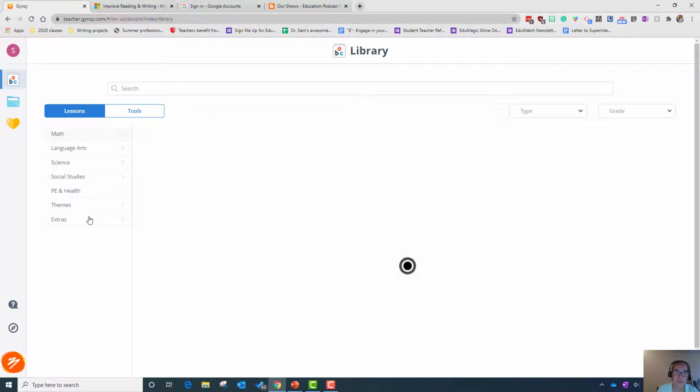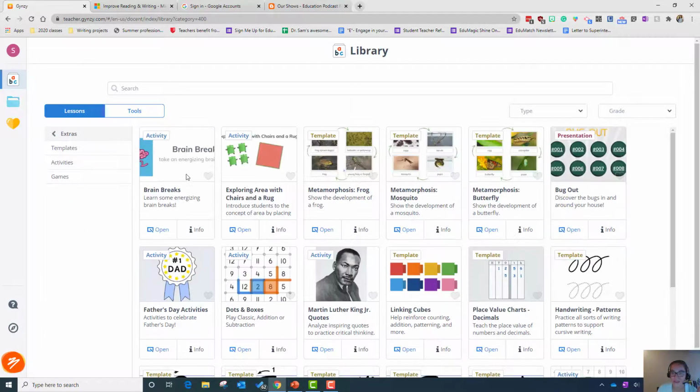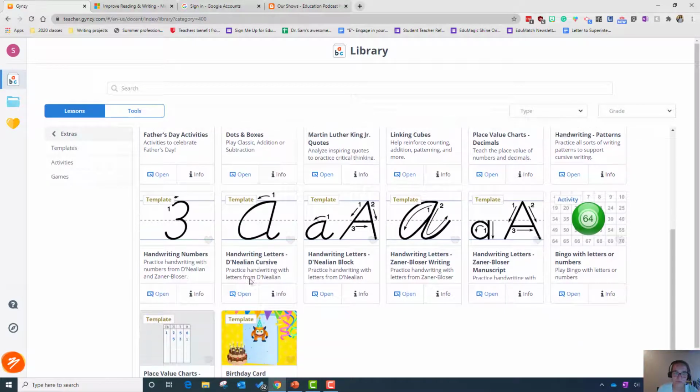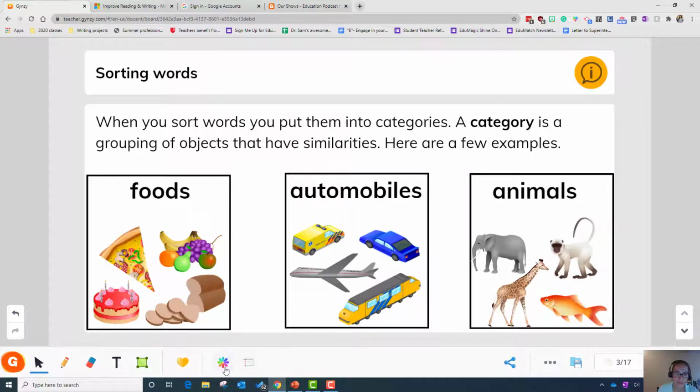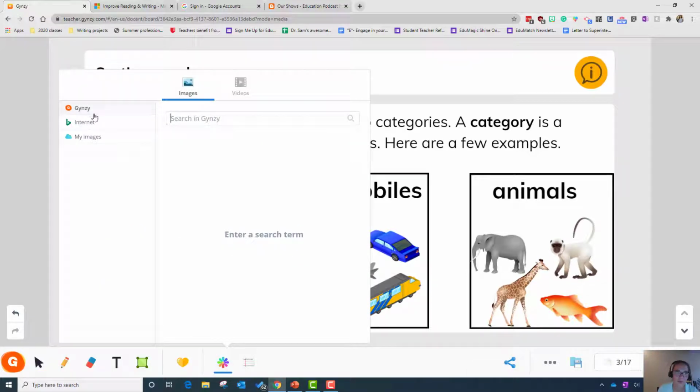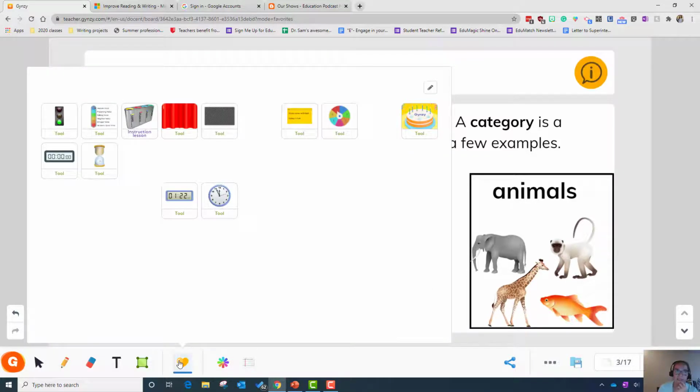They also have some really cool extras for classroom management, some bonus tools. So they have brain breaks embedded within here. And if I go to my Kinsey presentation, here I can pull in some different types of photos. I can pull in stuff from images and videos. I can add in different papers. But what I really like is this heart because it's kind of like some little extras.